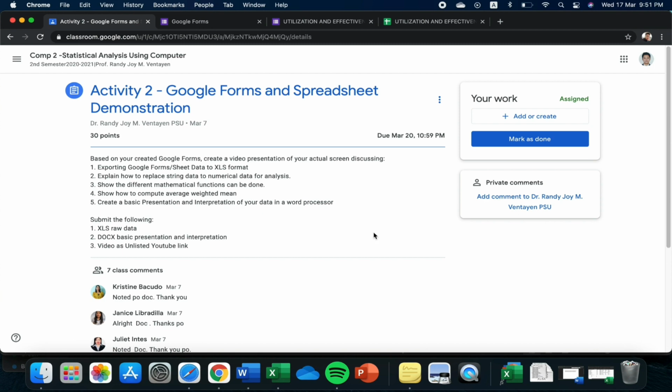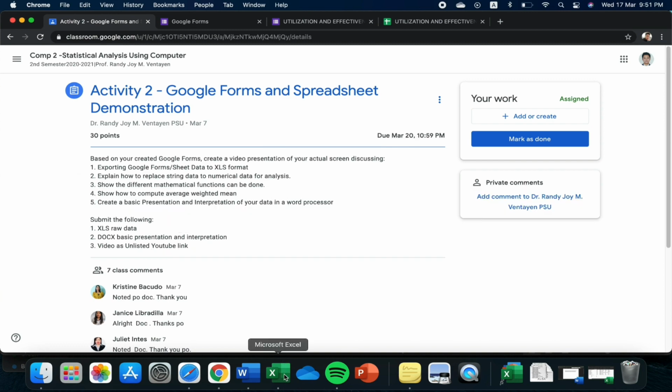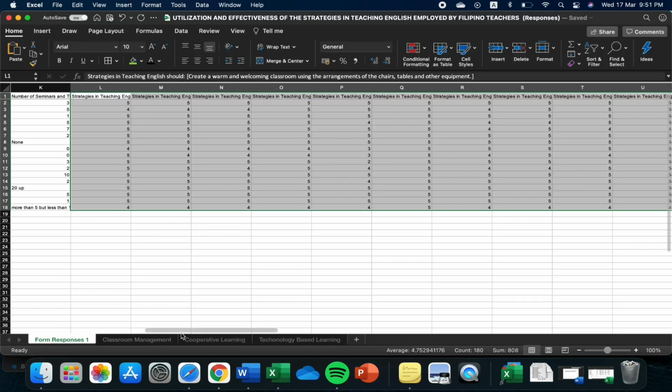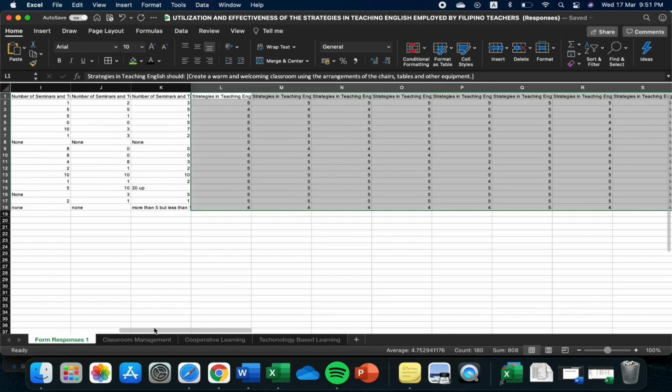Alright, so for our task number 4, we need to show how to compute the average weighted mean. Let's go back to our Excel file. So these are the raw data, okay, the one that we gathered from our survey. Now, in total, I have 30 items that our respondents have answered.